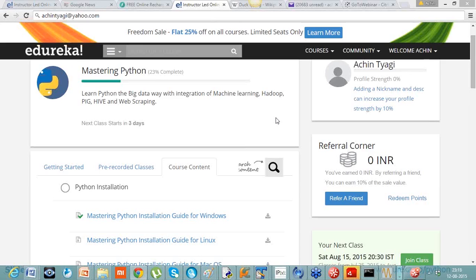Some good books for studying Python are Python for Informatics, which is freely available. Then there is the Cookbook 3 for NLTK, which has all the recipes for using natural language processing with Python.